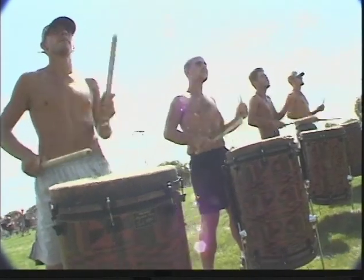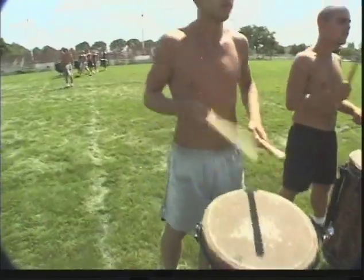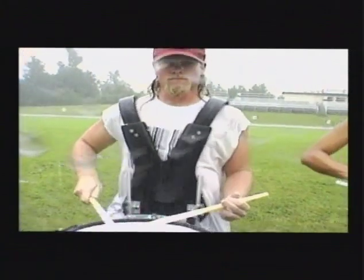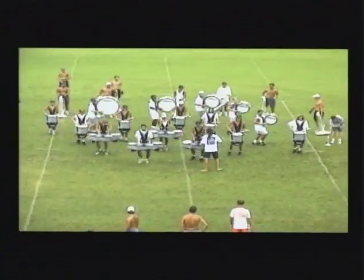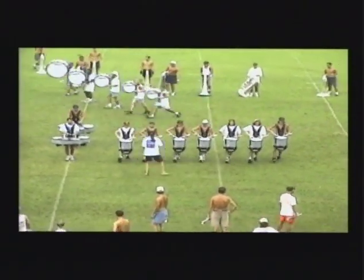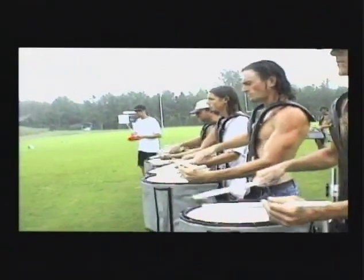They put too many hours into this activity not to have fun. So we definitely make sure we have a good time. As hard as you rehearse, as many hours as you put into rehearsing, the blood, the sweat, the tears that you put into every rehearsal, if you're not having a good time doing it, it's not worth it. A philosophy that my father taught me: if you're not having fun, you're doing it wrong.